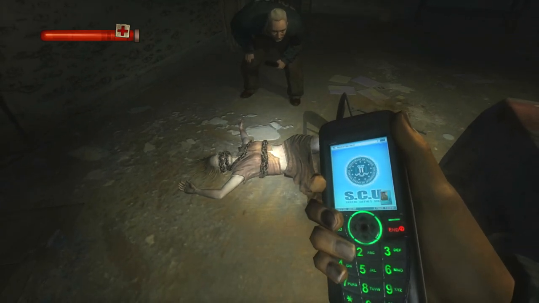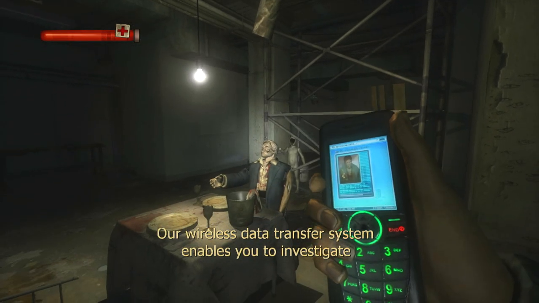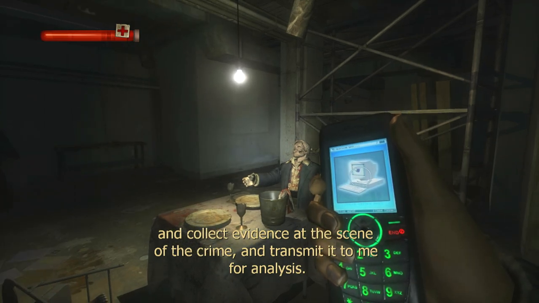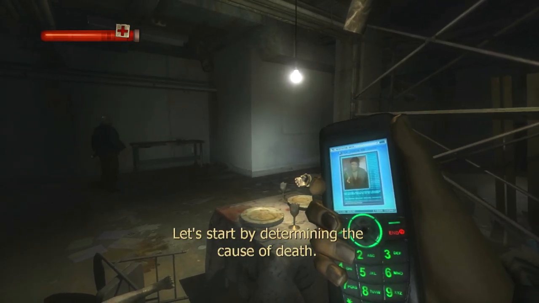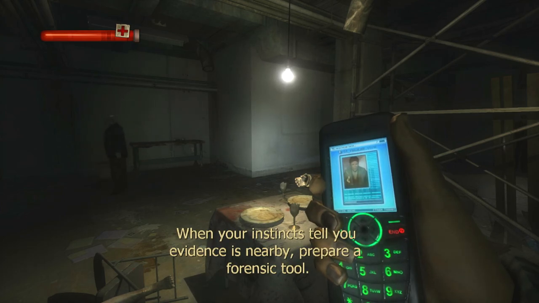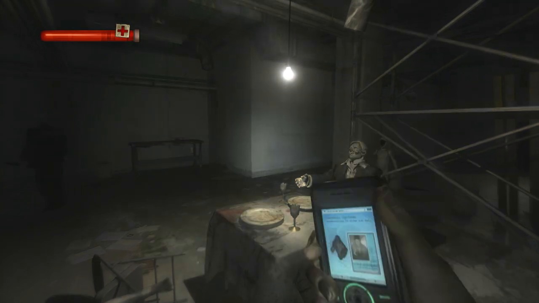Thomas. Hello, Thomas. This is Lieutenant Rosa. I'm your lab tech again on this one. Our wireless data transfer system enables you to investigate and collect evidence at the scene of the crime, and transmit it to me for analysis. When I have results, I'll contact you via your cell phone. All right, let's get to work. Let's start by determining the cause of death. When your instincts tell you evidence is nearby, prepare a forensic tool. The system will select the correct tool for you, so don't worry about that.